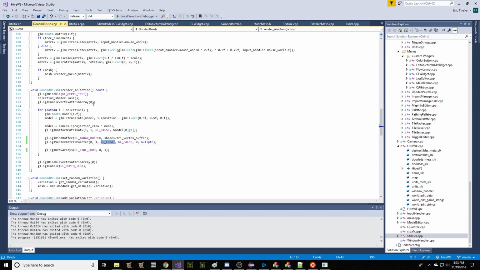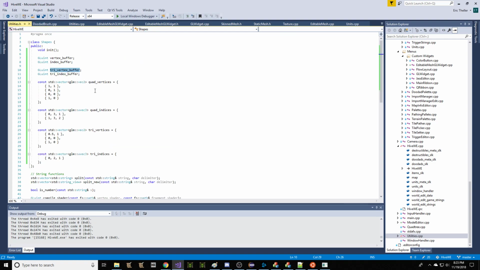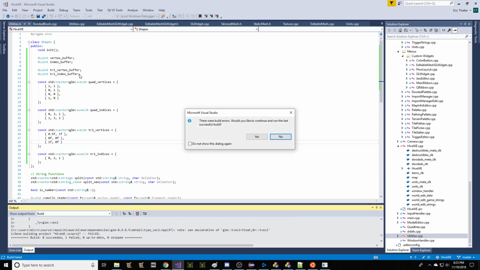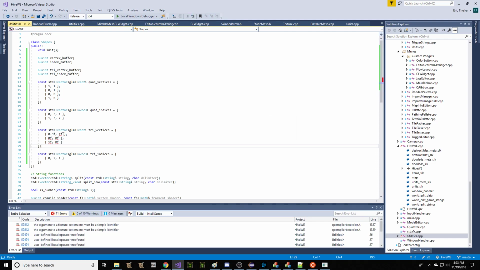I mean, I wonder. Maybe my triangle vertex buffer needs to be a float. I don't know. I'm gonna put floats in here. I'll make them all floats. The computer doesn't tell me, so we're just gonna guess. Ooh, it's a build. No, I don't want to run the build. Well, it looks like I need decimal points on this stuff.